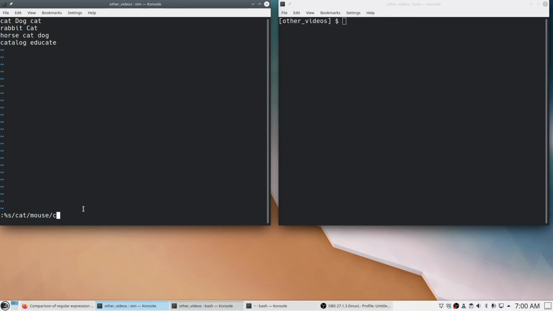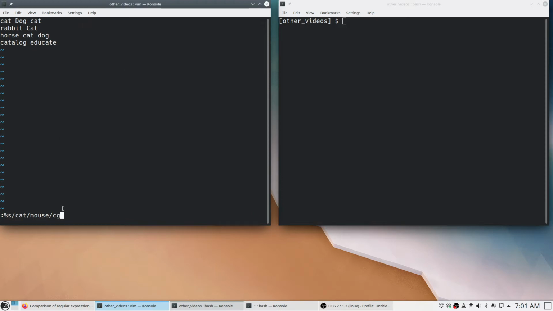But let's see what happens when I do this. So yeah, I want to replace that. Yeah, I want to replace that. But no, I don't replace that because that's actually part of a different word. And so what happened? Well, it didn't replace this cat. It didn't replace this cat. So I can fix one of those problems by putting a g here.